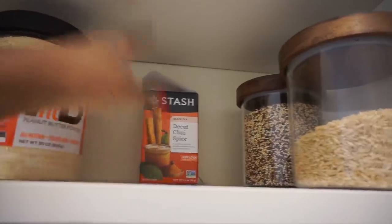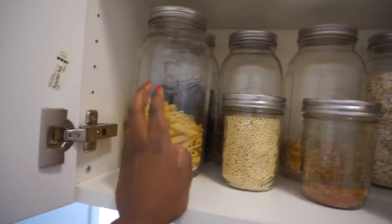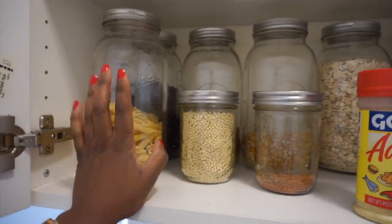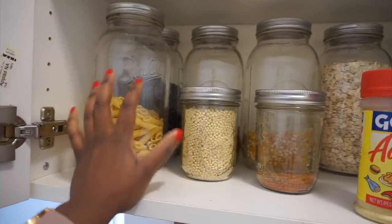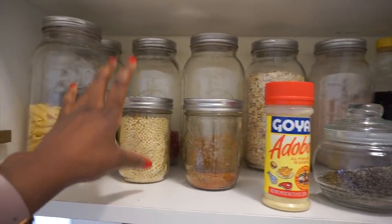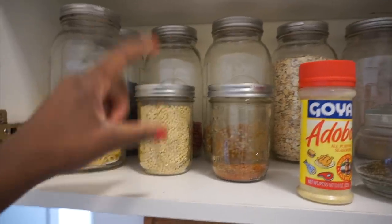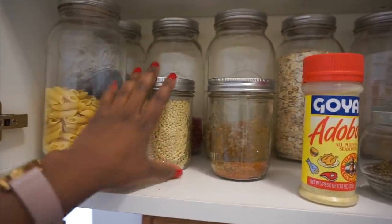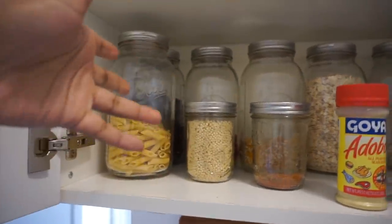That is some tea back there. Then I have my essence that I made. The couscous, which is delicious. I had 2 bags of this and this is what's left from 2 bags. So I've mostly just been eating the pasta just because that's the way my cravings have been set up. But the couscous is really delicious. And if you guys remember, I had a bag left over. So I actually used what was in the bag before I started using what was in this jar.